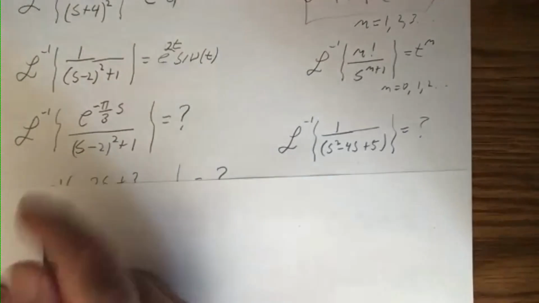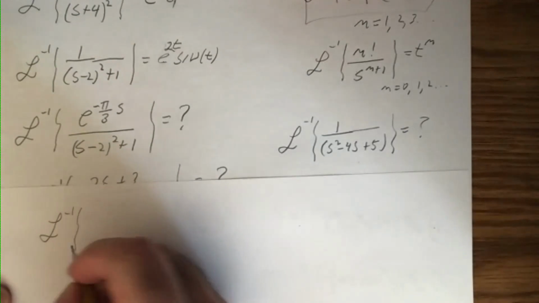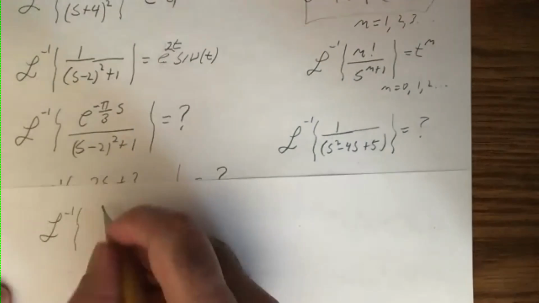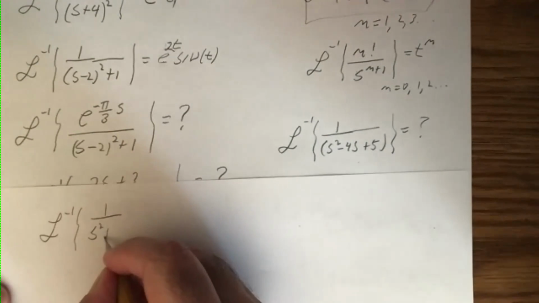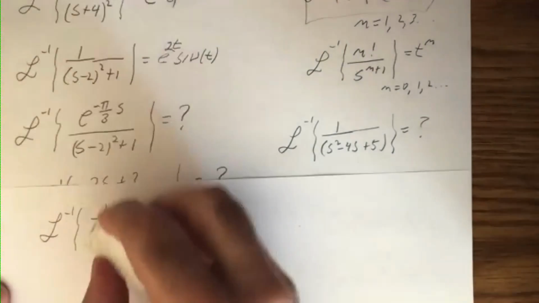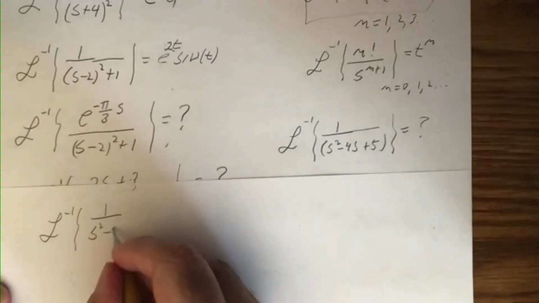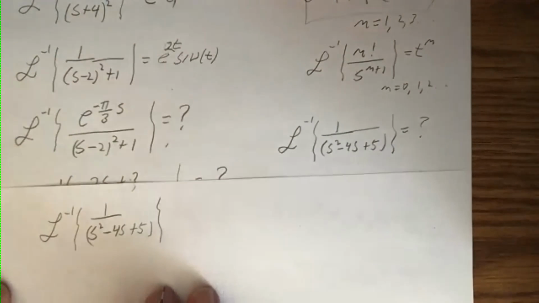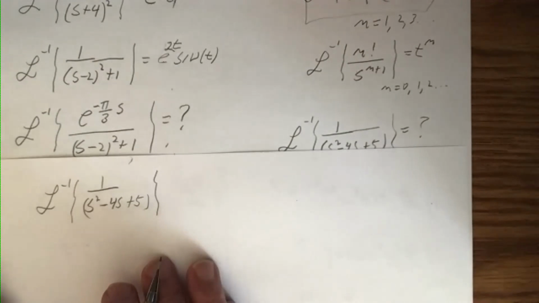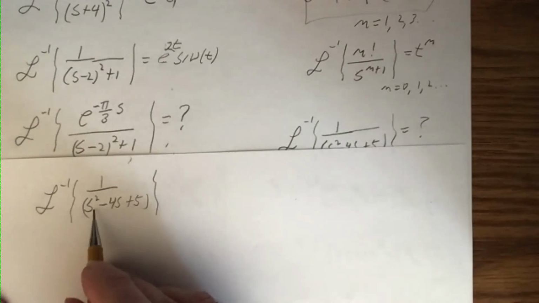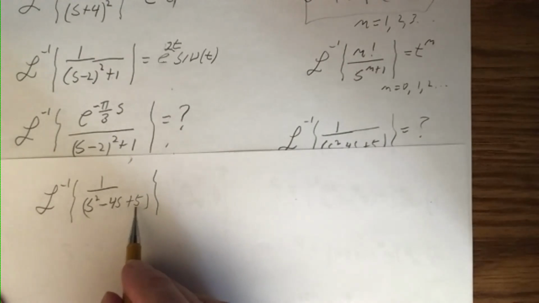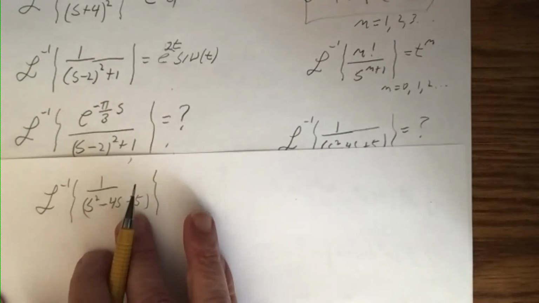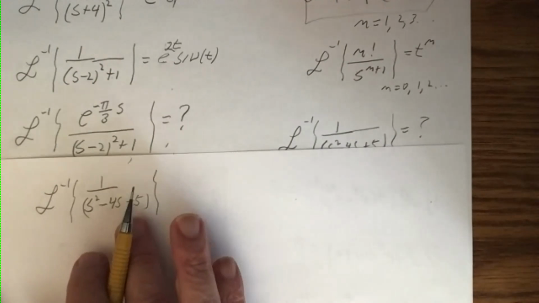Okay. Now, I actually wanted to start you out with this. So let me do this one here. It's actually going to come out to be this, but I wanted to give you this. Make sure I copy it right. This is really what I wanted to start you out with. And what I want you to understand is that when you see an s squared and a minus s and 5, you want to complete the square. Okay, you want to complete the square.